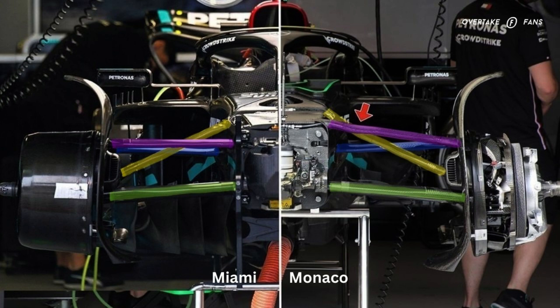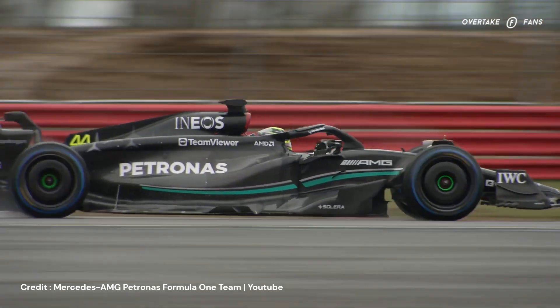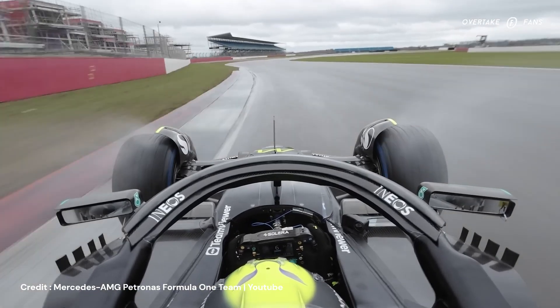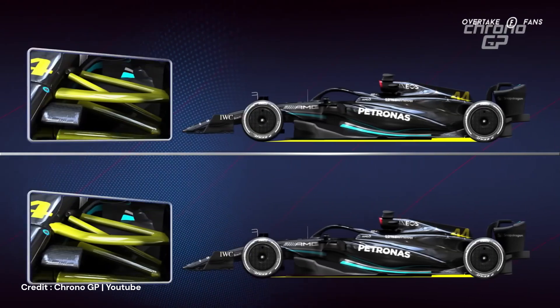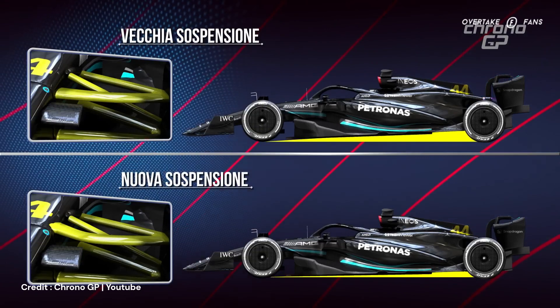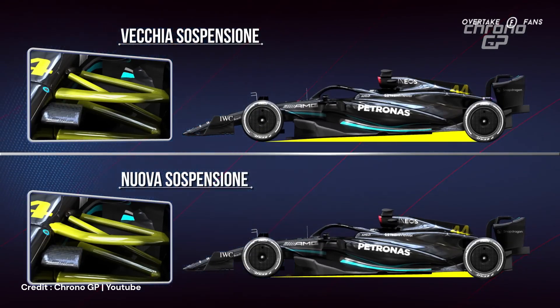The first thing that comes to mind is the change of anti-dive angle. Mercedes was running 15 degrees of anti-dive with its previous suspension geometry. With the front leg of the upper wishbone mounted much higher than before, I expect that angle to increase by a significant margin. An increase in the anti-dive angle would mean the car would dive less under braking, helping the vehicle dynamics performance and resulting in the W14 having much more of a stable mechanical platform.